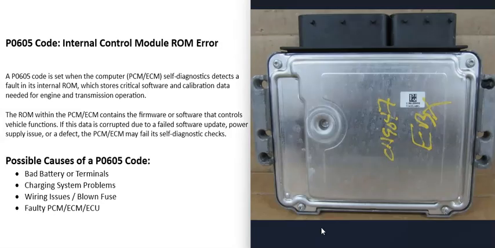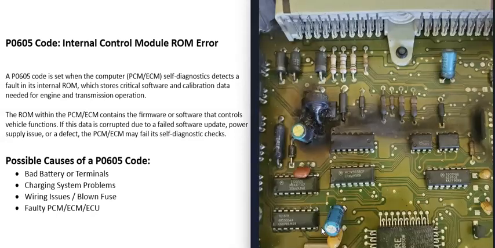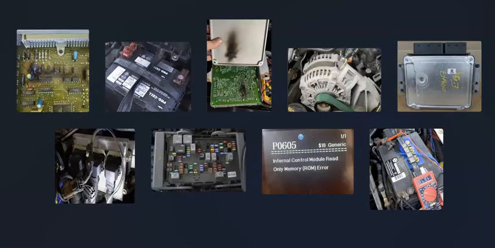There are different ways to check if the computer has failed. Sometimes when these computers go bad, they get burnt components on the board — a capacitor will blow up or a resistor will burn up. If you go near that main computer and smell a burning smell, it's very possible the computer is having some kind of problem. These computers can also fail without any burnt components, but a burning smell is a strong indicator. That covers the basic overview of how to go about fixing a vehicle with the P0605 code.